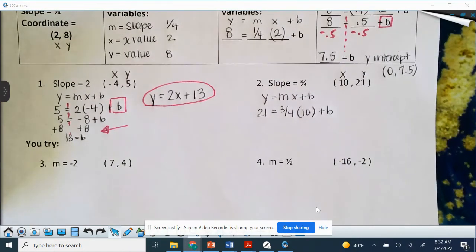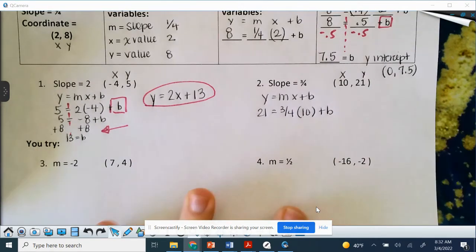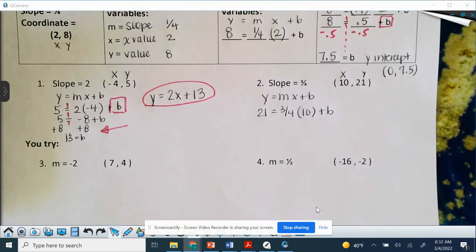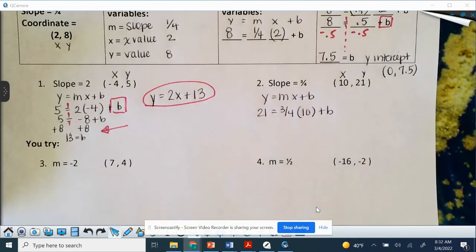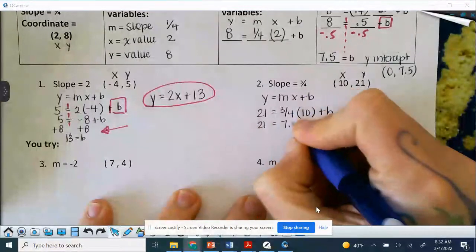And so we're going to do 3/4 of 10, which again is going to be probably a decimal because half of 10 is 5. Plus it's going to be 7.5. So 3/4 of 10 should be 7.5. Yep. Just want to make sure I check my calculator so we don't run down a rabbit hole. Plus b.